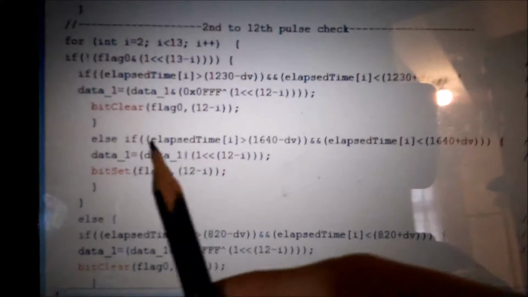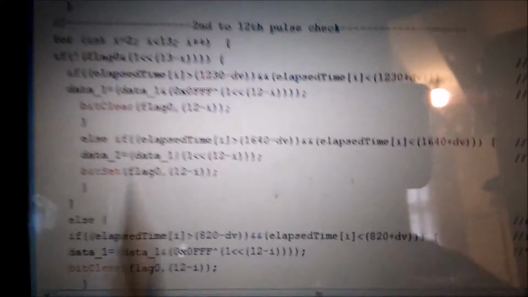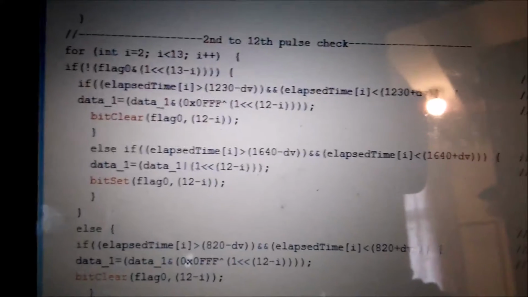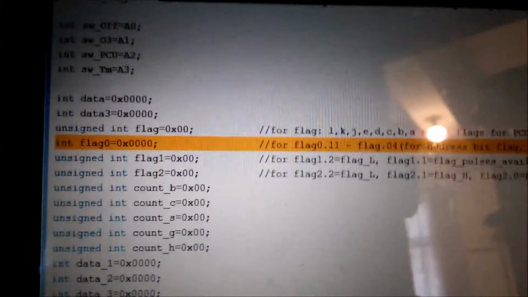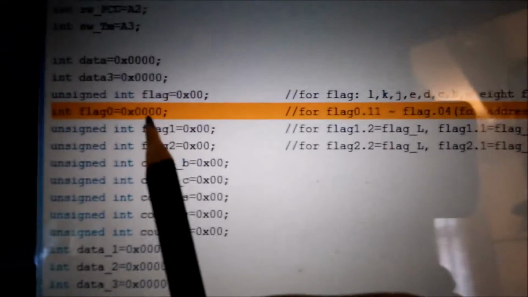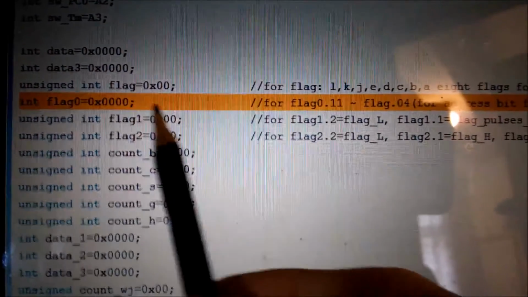I need to explain this flag 0. First, here is the first 0, and this is an integer. First 0 is 4 bytes.